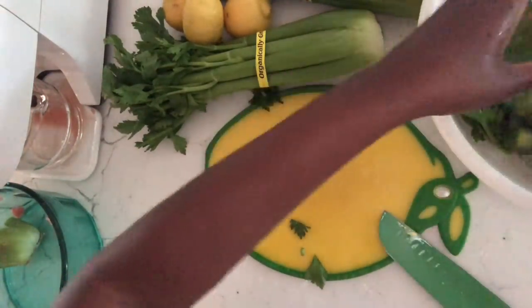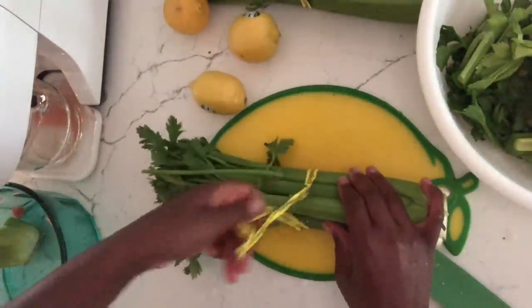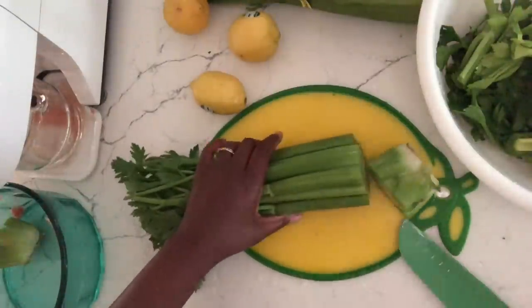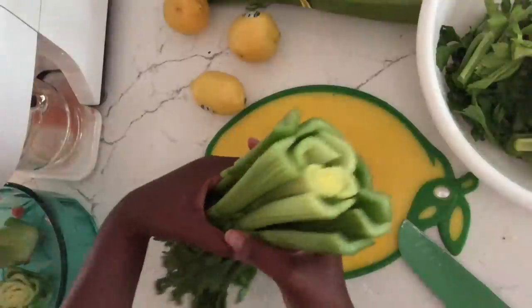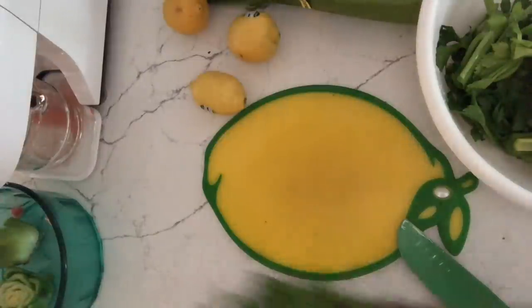And so if you're struggling with pain, this would be the perfect juice for you. What I have here is three small to medium size heads of celery and I'm just going to cut them. I rinse them — I don't scrub them because they're organic and I don't really care if there's a little bit of dirt on the celery because it's good for the microbiome, especially if it is organic celery. This juice is also good for the digestive system, so if you have digestive issues, it would be good to drink this juice.